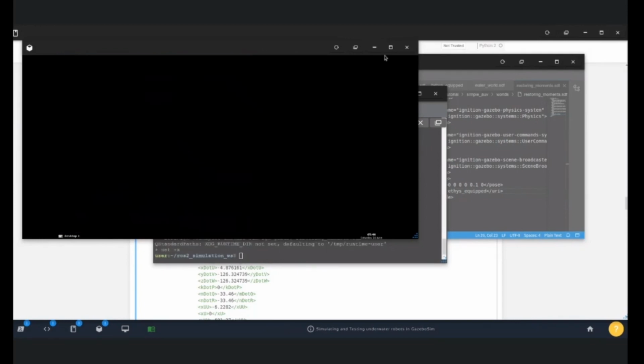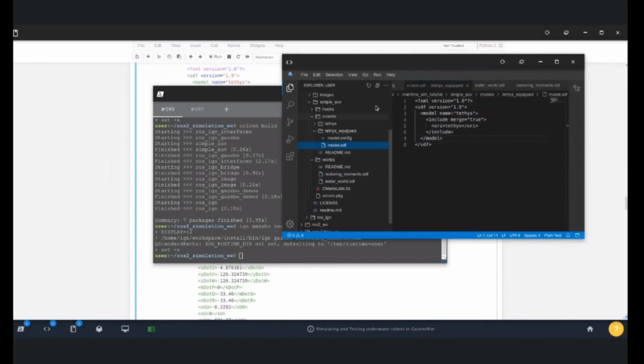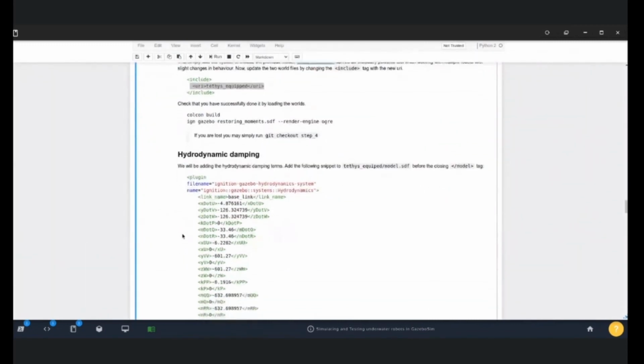So we're going to kill it. Say goodbye to that window. And now, what are we going to do? For the drag, we're going to go to the static equipment, because drag is unique to each vehicle, as I mentioned. If a vehicle is a ball, it has a certain drag. If it's a square, it'll have a different drag. If it's a very thin profile vehicle like this torpedo, it's got a very low drag profile along the front axis. So we're going to add the hydrodynamic damping.